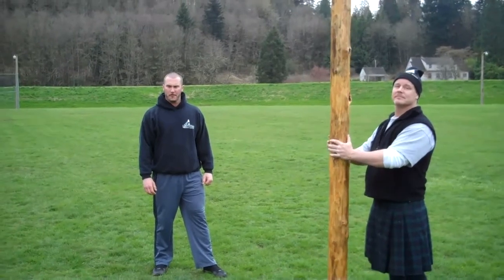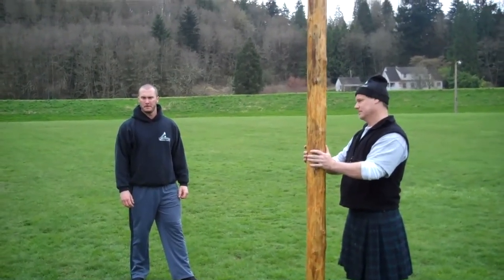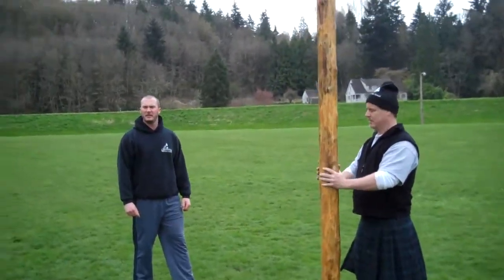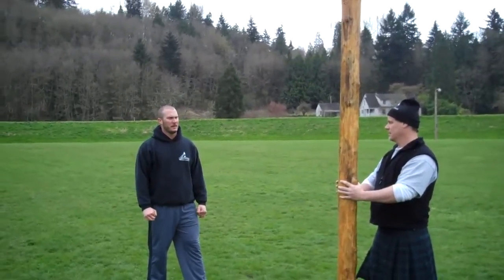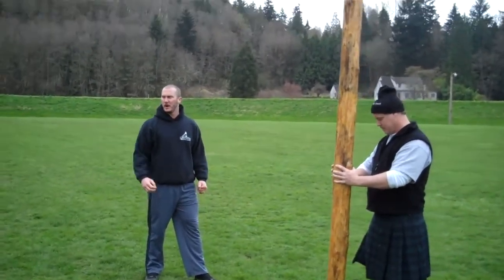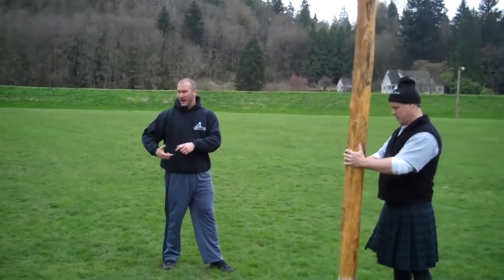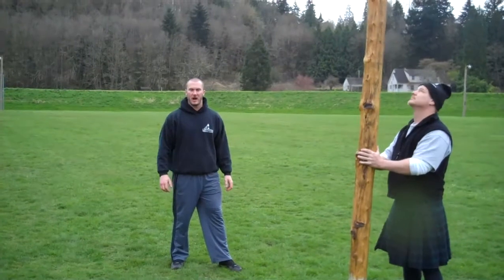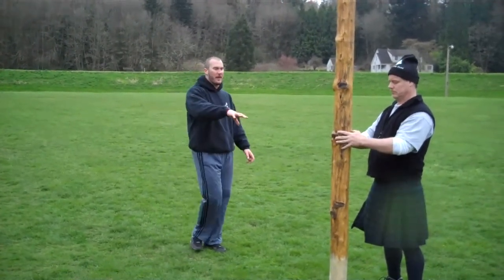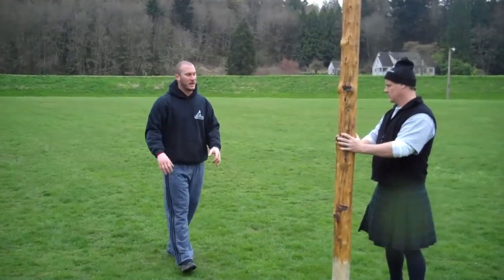You guys should know that as soon as John lets go of the caber, if Ray drops it, that's considered an attempt — but as long as John's still got his hands on it. Typically John, out of courtesy, is going to ask Ray, 'Hey, you got it?' and he's like, 'Yeah, I got it.' I see different things with that too, where as soon as you try to pick it, as soon as it comes off the ground — it depends on the judge. At pro level they would count it depending on the situation. But prepare for that: as soon as you get that hand off, that's yours, that's your attempt.